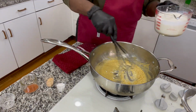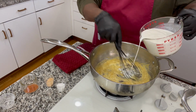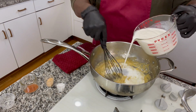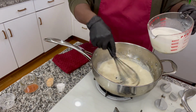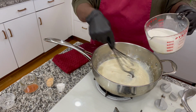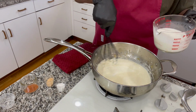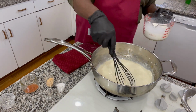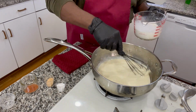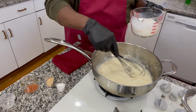Now, I got my roux like I want it. So you want to just add it to this flour and butter mixture. And this seasoning. You should get all of it together. Make sure you got this on slow because you don't want your milk to scorch or burn because it just ruins the whole thing. You will have to start all over again because there's no way of fixing that.